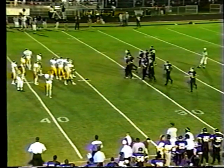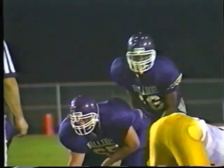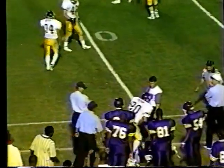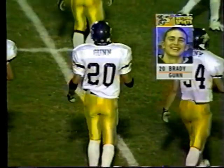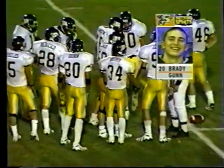Sure. Bradford comes up to the line for the Bulldogs. He'll send 1 receiver split on both sides with a double tight end look and wing back set on the far side. Straight drop for Bradford, throwing out in the flats, has a receiver. It's through the hands of Jesus Almos, who almost made the catch but did not, so it brings up 3rd down and 10. And pretty nice shot there by the defensive back Brady Gunn, who went ahead and followed through and knocked him down on the sideline.